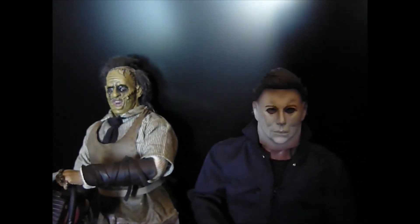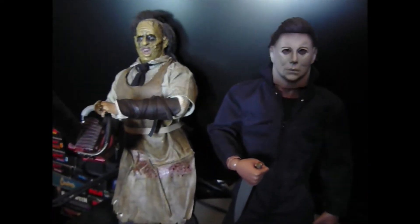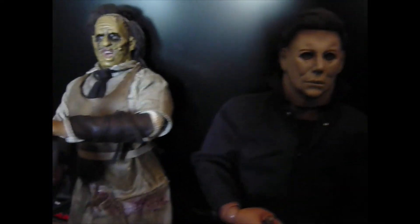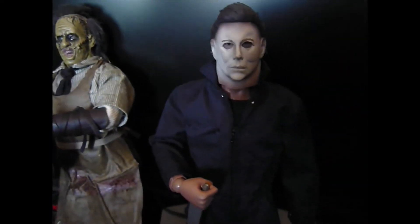The hair on the Leatherface isn't too bad either. It's slowly becoming a review for something else but it's just a compare and contrast. Another thing — I'm kind of glad that Trick or Treat sculpted everything properly, because for some reason Sideshow decided to put real duct tape on the handles of the Leatherface. I thought for sure they would be sculpted but they're just kind of a mess and falling apart. Trick or Treat is already miles ahead.